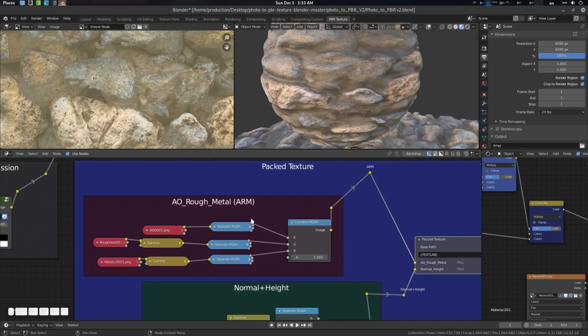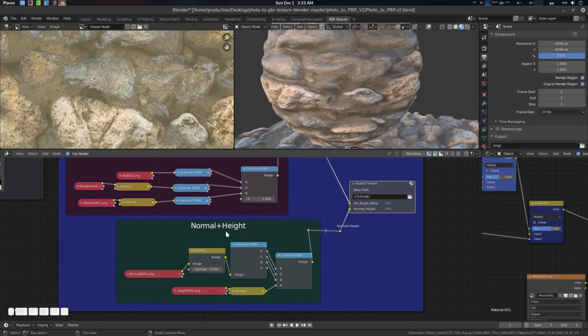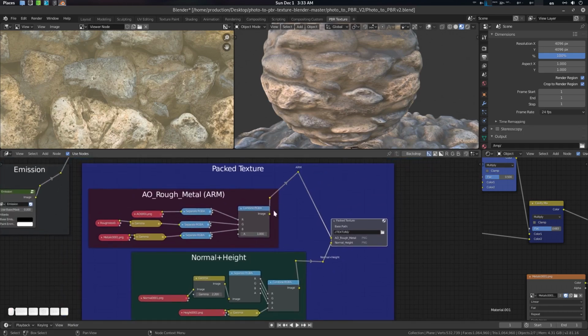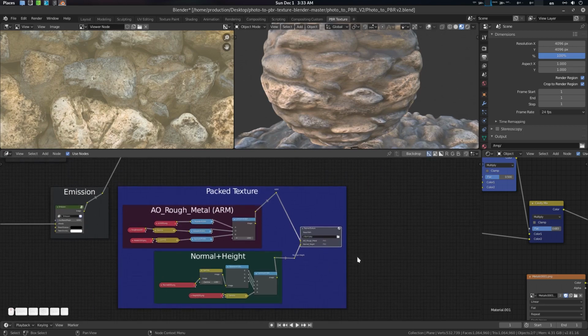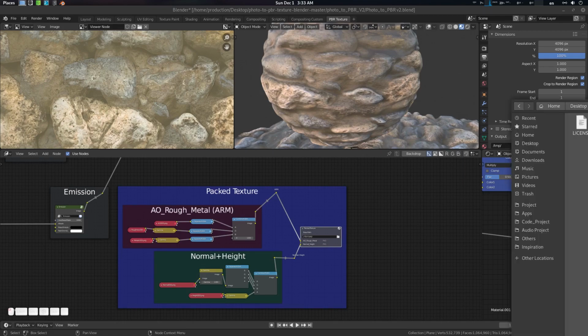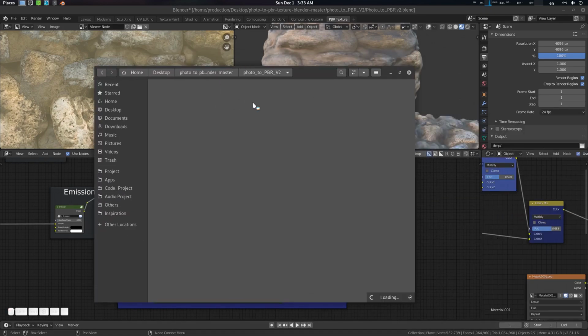Okay, ARM or ORM. Also we are using a normal plus height, where RGB is normal and A is height. So you can use it. Just press F12, and everything will be rendered and interactive. Done. Alright, so you will find them in, let's see here, version 2.